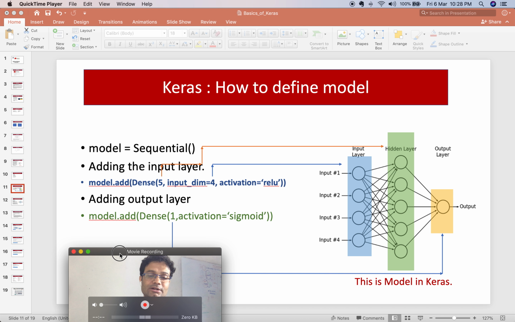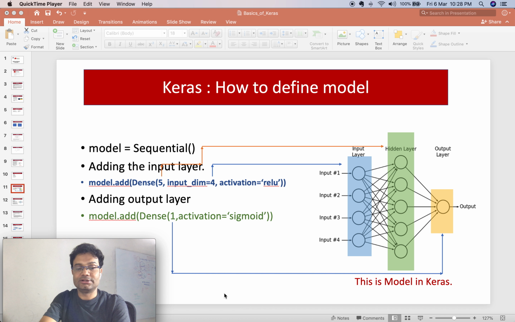This is a very important slide for this complete video. All the models we create in Keras. First you have to call the sequential method. It will create one placeholder model. And now you have to add the different layers in the model. How will you do that? I have explained for the first input layer.